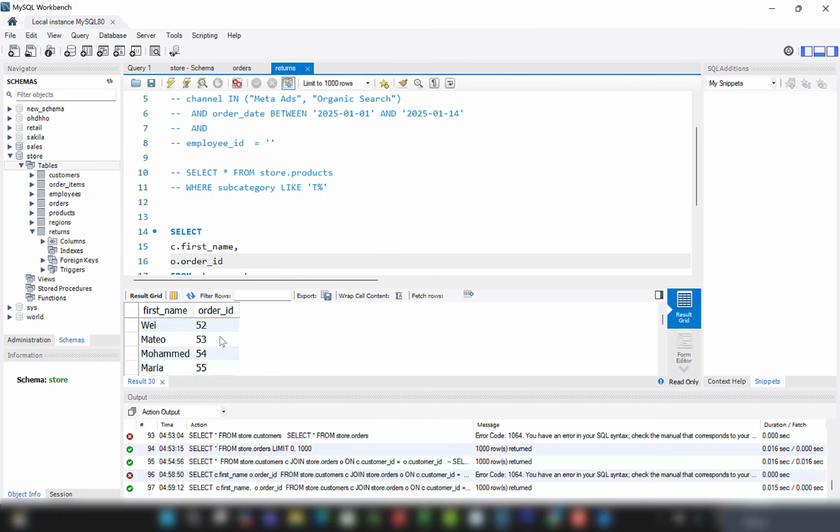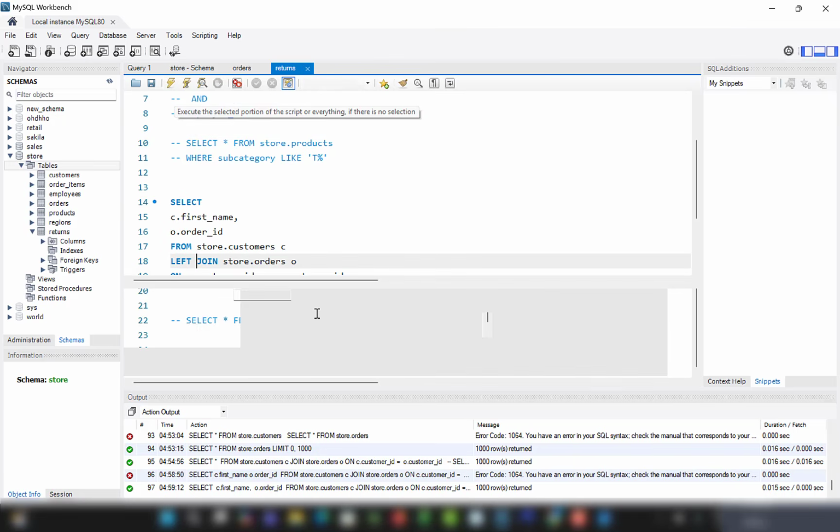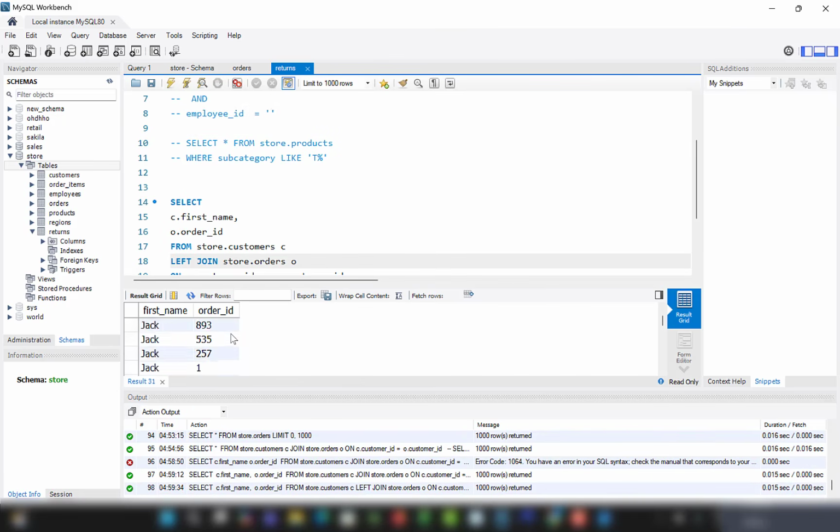And you can see this brings back just those two rows, and nothing is blank because we used an inner join. That means that we want information from all tables matching. So what if I put left join there and I run this? Now let's see if we bring back any information that is empty. Doesn't look like it. That means that all our customers have their own information there.